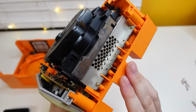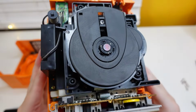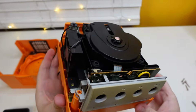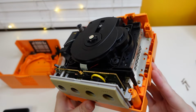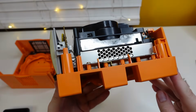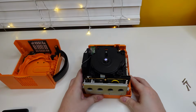It seems like they may have taken some of the feedback to heart and actually started cleaning these things and refurbishing them properly instead of allowing the dust to just sit in there. Yeah, so if you want to go back and watch my original DKOldies video opening the N64, you can see that thing was horrible. So I encourage you to check that out once this video is done here if you want to just see how bad they used to be. But based on the condition of this GameCube, it's pretty good. I have seen much worse from them.